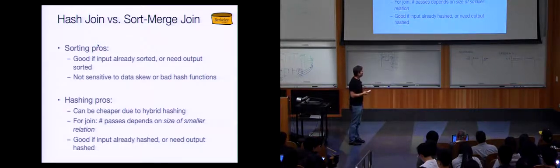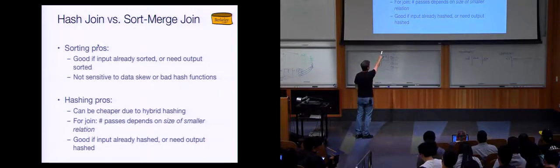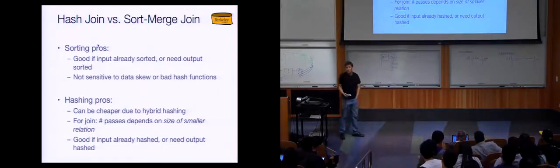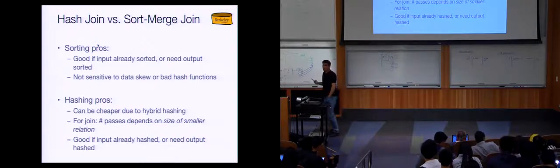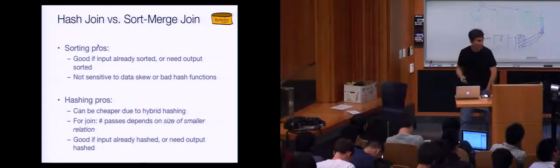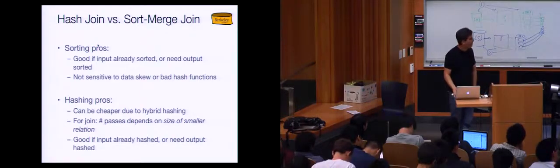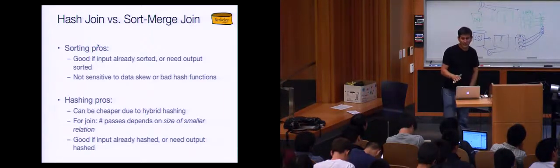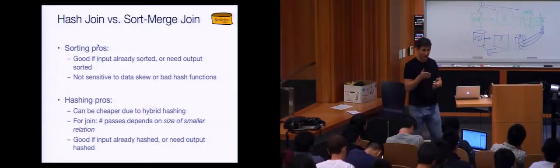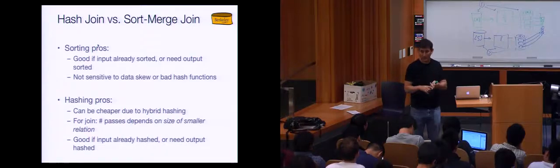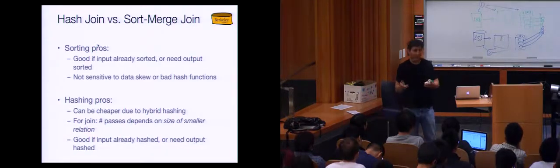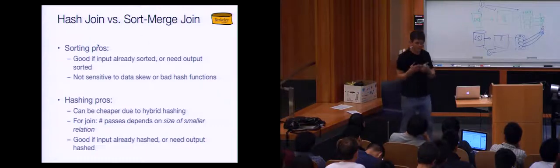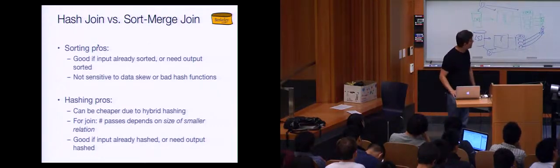There's no analogy that I'm aware of for sorting, unless you want to call tournament sort an analogy, but that's pretty weird. I don't even want to think about that. Hashing's good if the output needs to be grouped, i.e. hashed, but doesn't need to be sorted. So that could be good too. So that could be a win. Okay, so that gives you a flavor of some rules of thumb. But what you really need to do in any given situation is write down the equations for the cost of sorting, the equations for the cost of hash join, and then just push the numbers through and compare. And that's what a query optimizer will do when faced with the choice of what join algorithm to use.